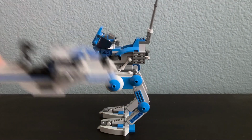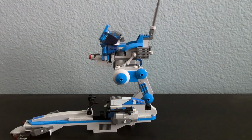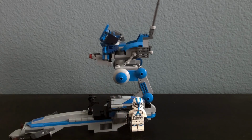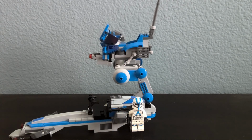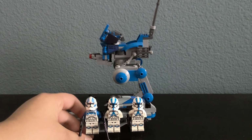So there you go, everyone. Set review of the Clone Troopers pack. Very awesome set. I would really recommend this for you guys and other Star Wars fans. You guys know.